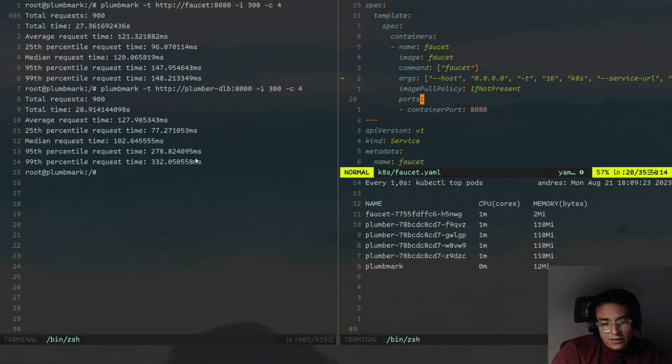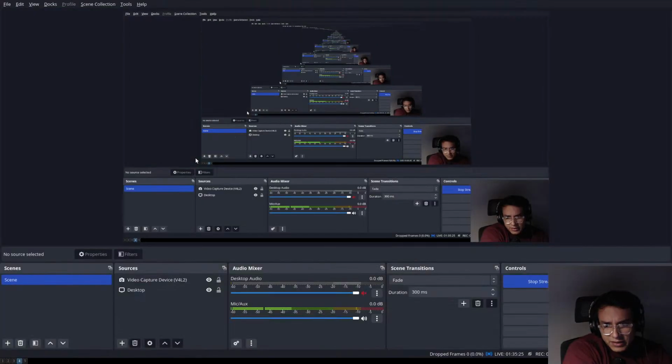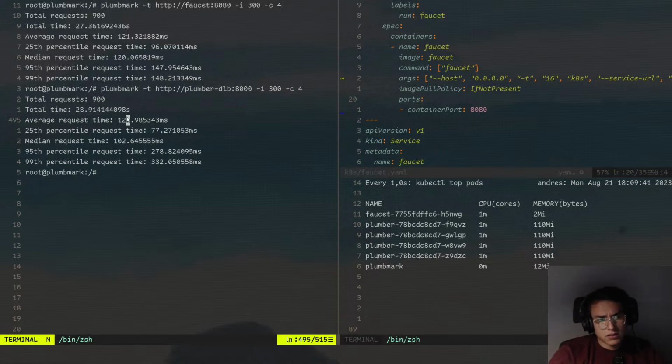For requests under 1 millisecond, under 40 or 50 milliseconds, the improvement's not going to be that big. For most people it's probably going to be really low, but for other scenarios it could be beneficial. Especially look at the 99th and 95th percentile. It's so much closer on Faucet because it knows how to distribute the load.